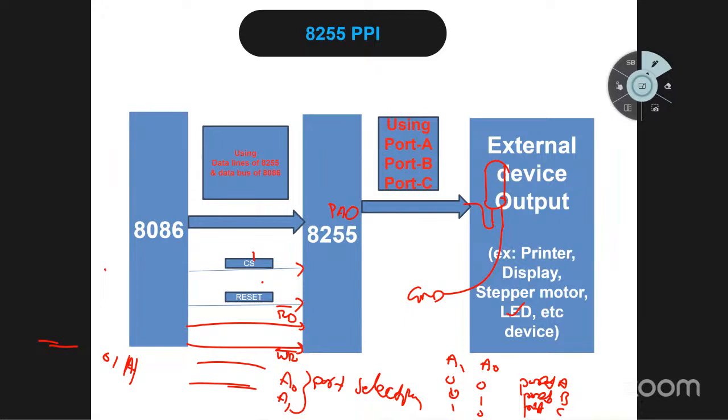So what are the pins you are using? For this circuit, just the 8 data pins and the internal read bar. The 8255 is also having the read bar, so read bar has to be connected. Chip select has to be connected. And you write the A0 and A1 pins for the port. So you can connect for that.